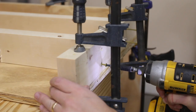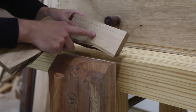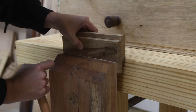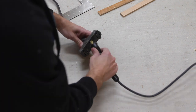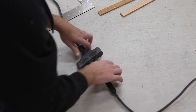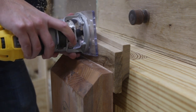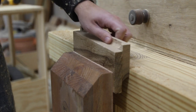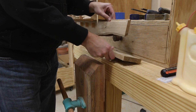Next I'm making a quick pull for the upper front that is removable to get to the surge protector. I'm doing a bit of an experiment with a bowl bit to cut a profile in the underside of the pull — this is really just a proof of concept for an upcoming build. I think it worked pretty well, but when I do it on the next project I'll make sure the piece is a little thicker so it's easier to get my fingers behind there. I like the look of the rounded edge from the bowl bit and I'll definitely be doing this again.